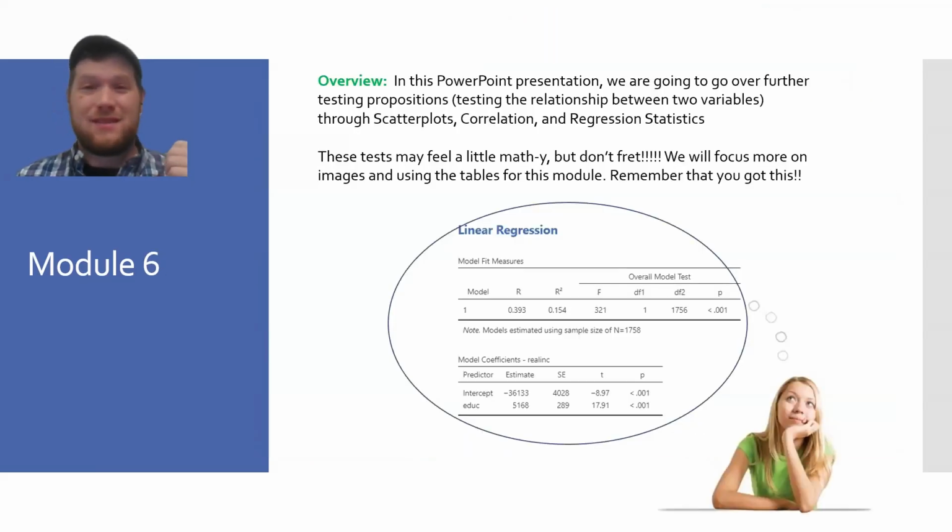We'll talk about some things, scatterplots, correlation, regression statistics. It's going to be a little bit mathier than usual, but we're going to focus more on the images, tables for this module. Remember that you got this. Don't overwhelm yourself. It's a good sort of rule of life, but also a good rule for this module as well as social stats as well. Go through these steps. Even if you're going at 2 times speed, watch through it because it'll make sure that you do well going forward alongside the rules of writing, the additional problem, etc. Do those things to make sure that you're good to go.